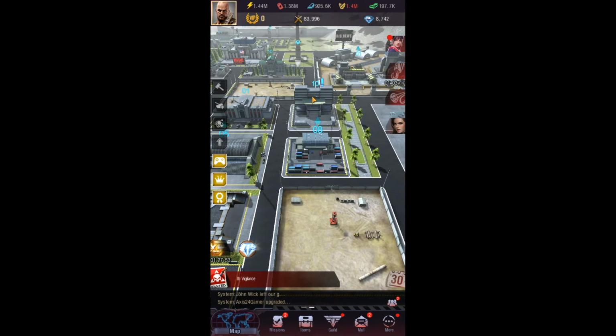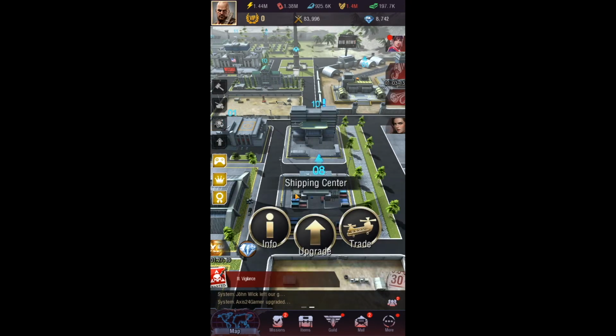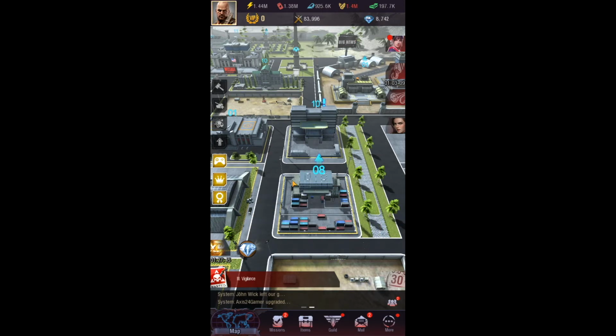First one is going to be the Black Market, which is this one. And then we're also going to speak about the Shipping Center. All very important buildings. As you'll see when you're going through your actual builds, this is a key building that will always be upgraded. So be very familiar with the Black Market because you'll be upgrading it just to get to your HQ upgrades.